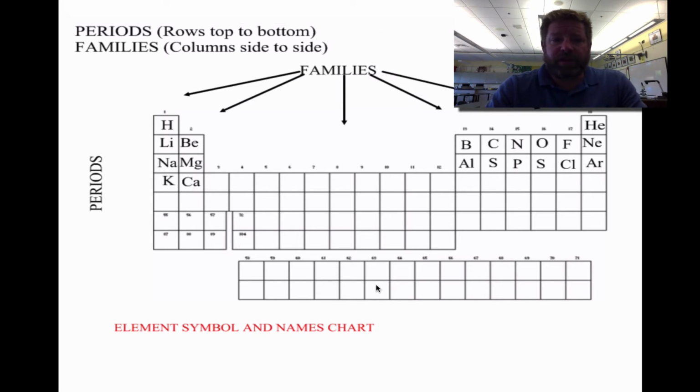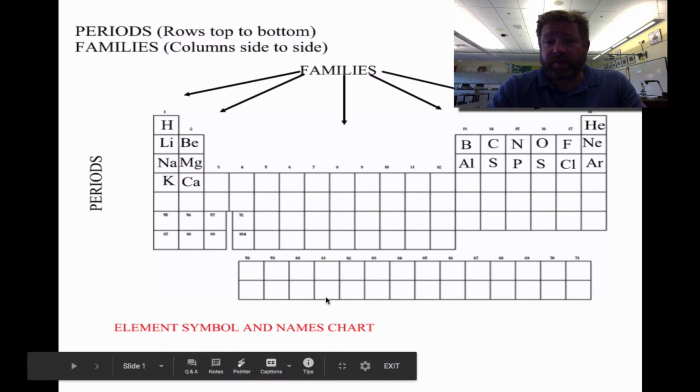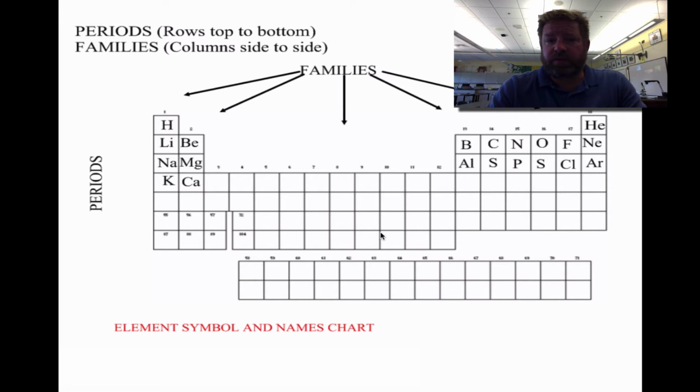So here's the periodic table, sometimes called the periodic table of elements or a periodic chart. Notice there are a bunch of elements missing. There's somewhere in the neighborhood of 94 elements that exist in nature, and about 20 or so that are man-made. But they all do show up on the chart. I've simplified this one a little bit, and I've only put in the elements that are relevant to biology. So it's about the first 20.